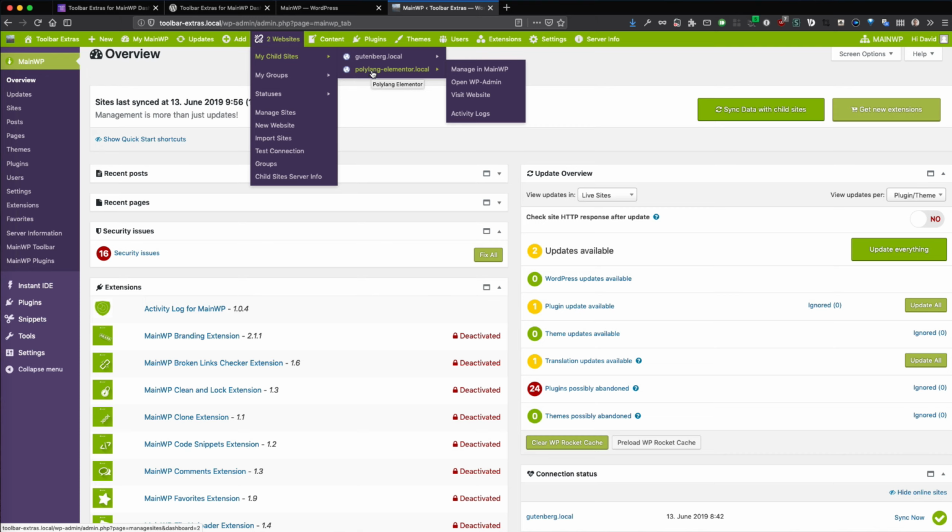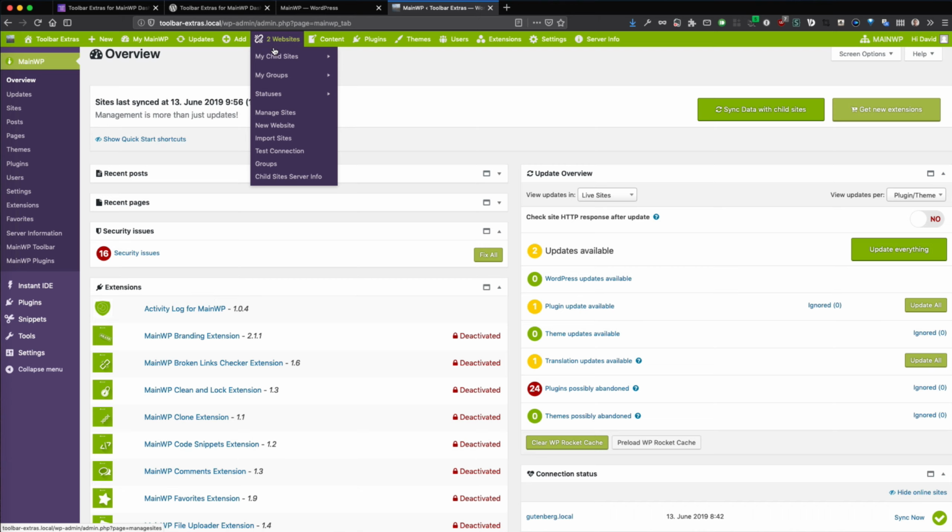But in real life, you would have online installs here, websites that are publicly accessible, that you can just visit on the internet. But your dashboard install, which is your manage install, where the managing happens, this could also be a local install, but it could also be an online install. This is your decision. There may be benefits for each of those alternatives, but for this demo and testing purposes, we just use local installs. Makes a lot of things easier.